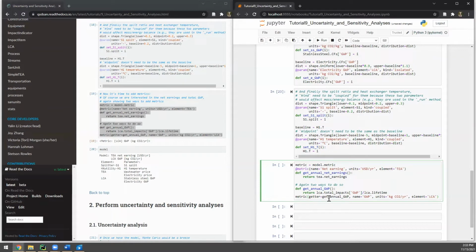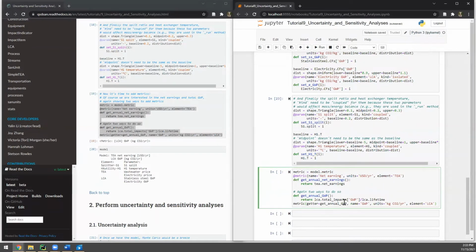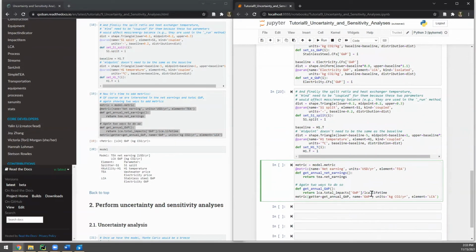So we will have the getter function. Getter just means we're going to get this value as opposed to setter where we're setting a value. And so the getter will be getting the get annual global warming potential. The name of the metric will be GWP. The units of the metric will be kilograms of CO2 per year, and then the element will be LCA, life cycle assessment.